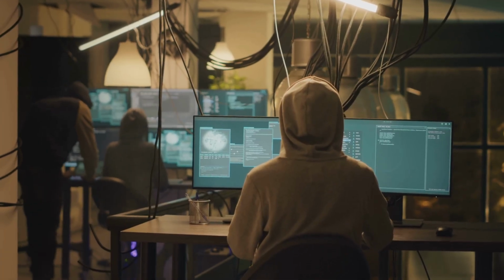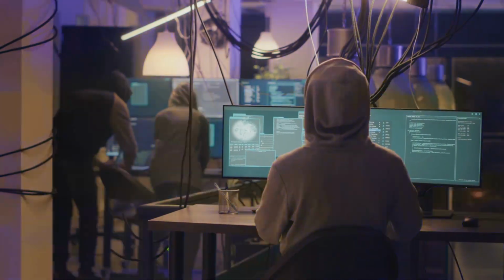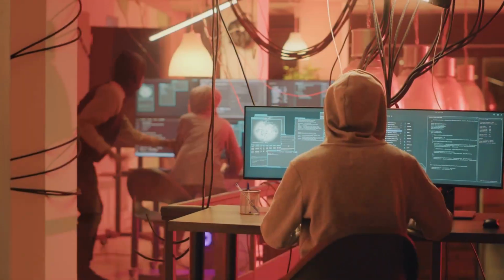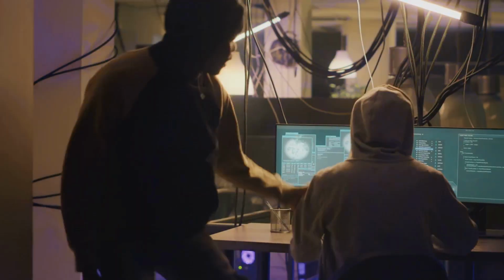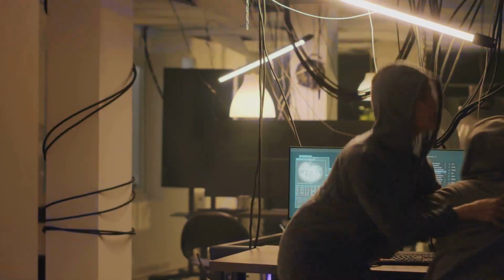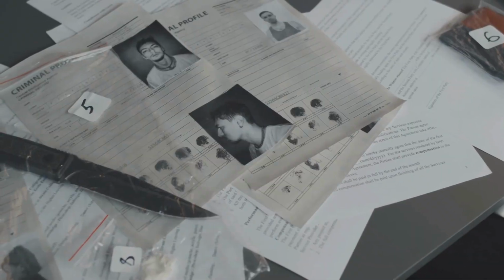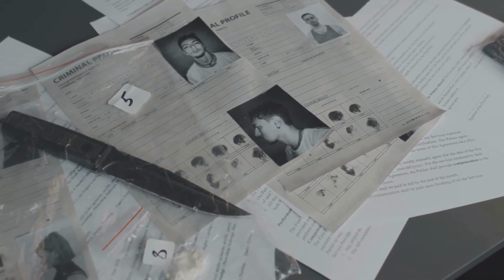Whether your goal is to put a dangerous criminal behind bars or to safeguard your company's most valuable secrets, the journey begins here with methodical, meticulous, correct processing of the digital evidence scene. This module will provide you the tools to build that trust. Table of Contents, Part 2, Act 1, Identifying Digital Evidence, about 8 sections.